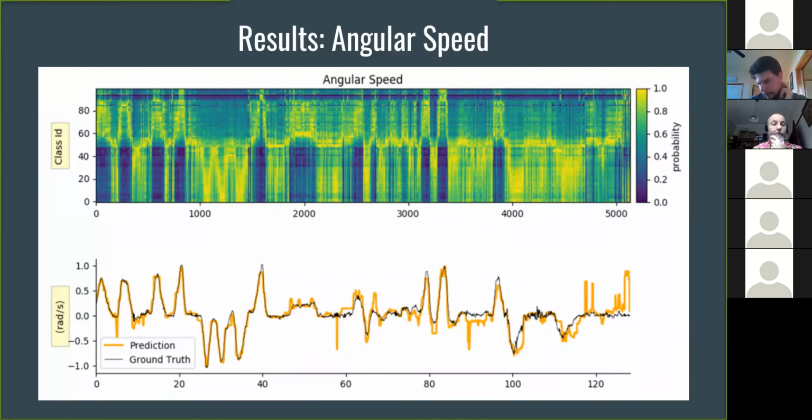So here's an example of one of the results. This is for angular speed of the autonomous car in the MVSEC dataset. And the little heat map up here shows how likely it thinks a particular velocity is the correct one. You can see a clear path in here, which is exactly the path it takes down here in the predicted values. And this is actually very good for angular speed. Angular speed is very hard to get right. A neural network won't do much better than this. It'll do slightly better.